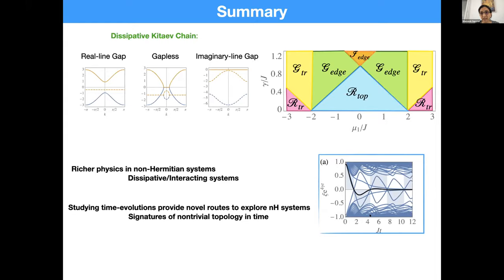This being said, I think this is done. The only point that I would like to emphasize is that it's just the tip of the iceberg. We can elaborate this type of formalism using dynamics as well as the realm of non-Hermitian physics in order to understand lots of other interacting systems, and we are very intrigued to do so in the future.